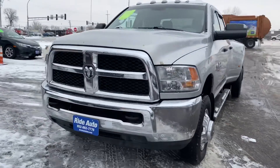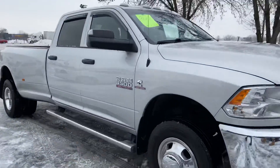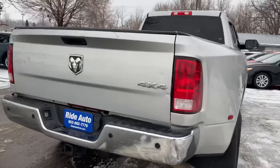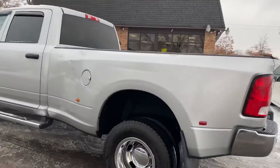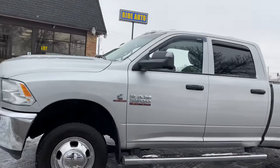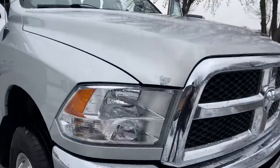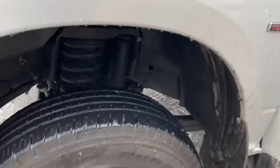Hello, welcome to Ride Auto. We're pleased to bring you this beautiful 2017 Ram 3500 — full crew cab, long bed, dually, one-ton, four-wheel drive with a high output Cummins 6.7 liter turbo diesel. It has a trailer tow package, backup camera, backup sensors, chrome wheels, chrome running boards, telescopic towing mirrors with built-in signals. It's an out-of-state vehicle with a clean title, and features smoked-out clearance lights on top with no hail damage.